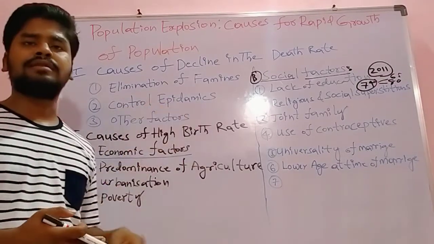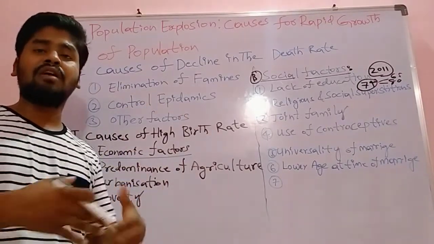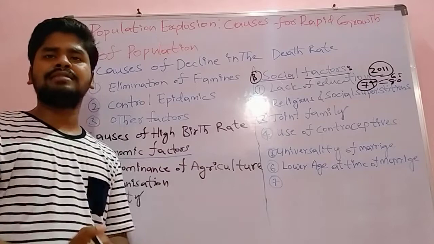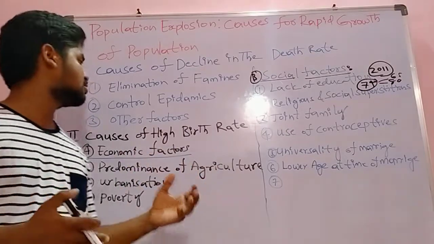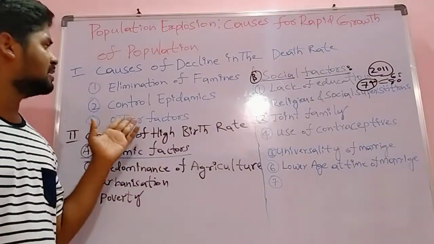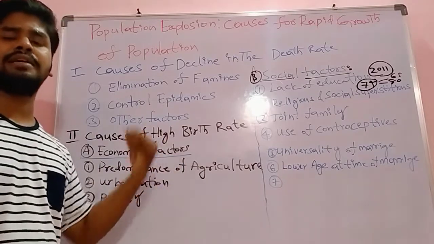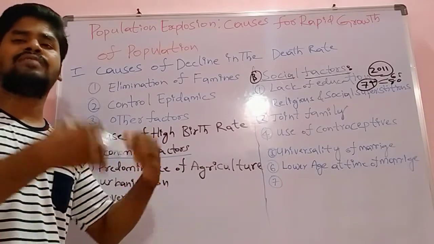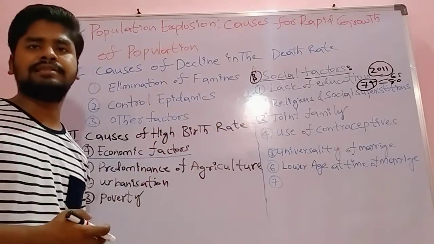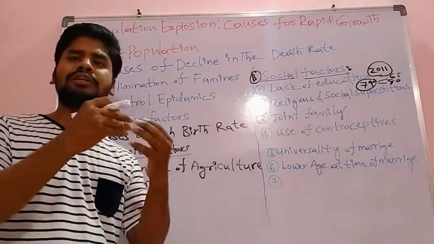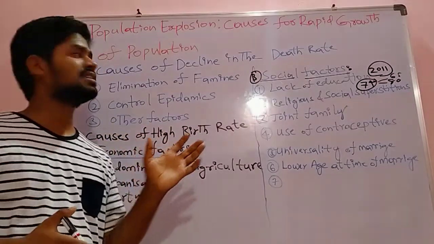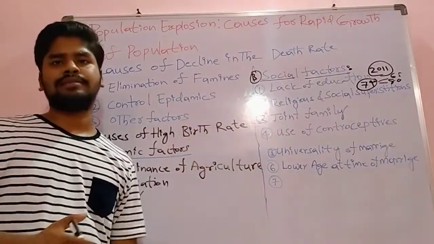And there is control of epidemics. A number of vaccines came into existence. Technologies increased. Many health facilities, many vaccines came into existence. People are aware of those things. So the death rate has fallen. If there is any disease, the vaccines are already there in the market and the health sector has infrastructure. So that is the reason the death rate decreases. And other things like immunization, pure drinking water, sanitation, health, education, all those things became better. So that is the reason why the death rate is decreasing.